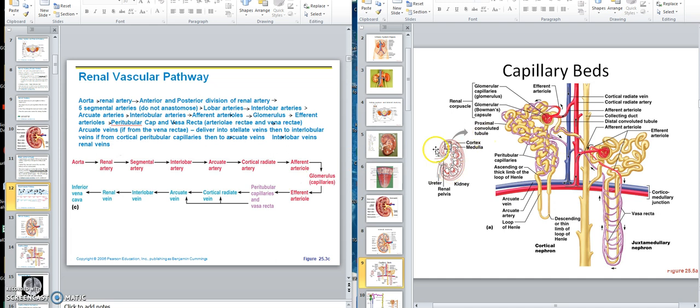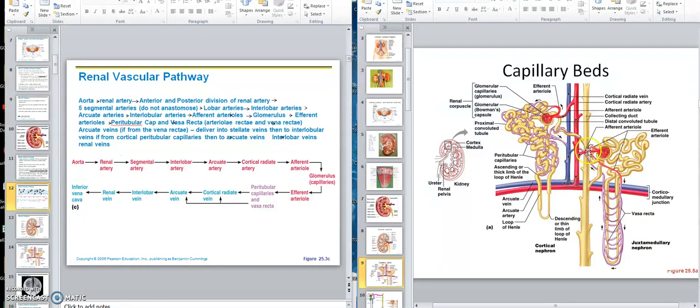All right. So then coming back from the glomerulus, we have what we call the efferent arteriole. Then what are we going to do? Go back again to some capillaries. Now these particular capillaries surround these tubes we'll be talking about. See, we still got to do the tubes to put it all together. These capillaries surround the tubes. So what do we call those? Peritubular capillaries.